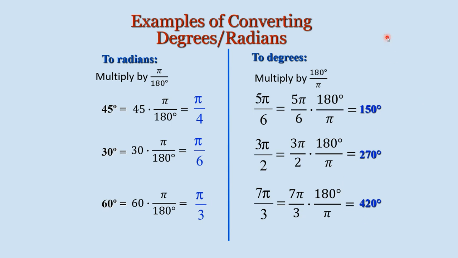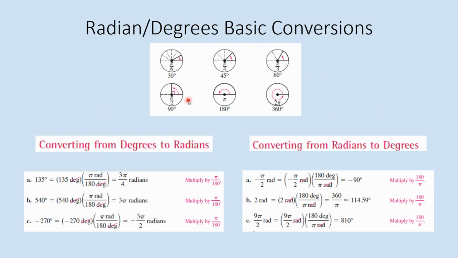So you're going to be practicing these in your homework. So this is a summary. You'll get this note sheet of how we're going to be working with our unit circle, our polar graph rather, and we'll look at how we can see the patterning and the fractional parts as we go around the circumference of the circle. So 360 is 2 pi all the way around. Halfway around would just be pi, because half of 2 pi is pi. And if we just go from 0 to 90, that's pi over 2. And then from 0 to 60, that's pi over 3. And then 45 is pi over 4, and 30 is pi over 6.